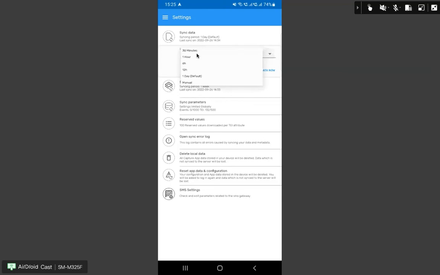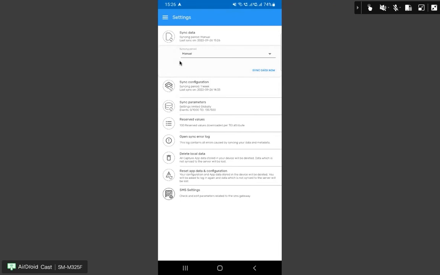Okay. So you can define different frequencies: 30 minutes, 1 hour, 6 hours, 12 hours. If the configuration has been done and the app has been set up so that a user can select these frequencies on their own, then you can select, but you have applications available such as the Android settings app, where you can define global settings for all the users across the implementation. So if you set 30 minutes as your default sync interval, then after every 30 minutes, the app will try to synchronize the data with the web server. But there's also a manual option given at the end. So if you select manual and click on sync data now, the app will start pushing the data based on the trigger that you've given, okay?